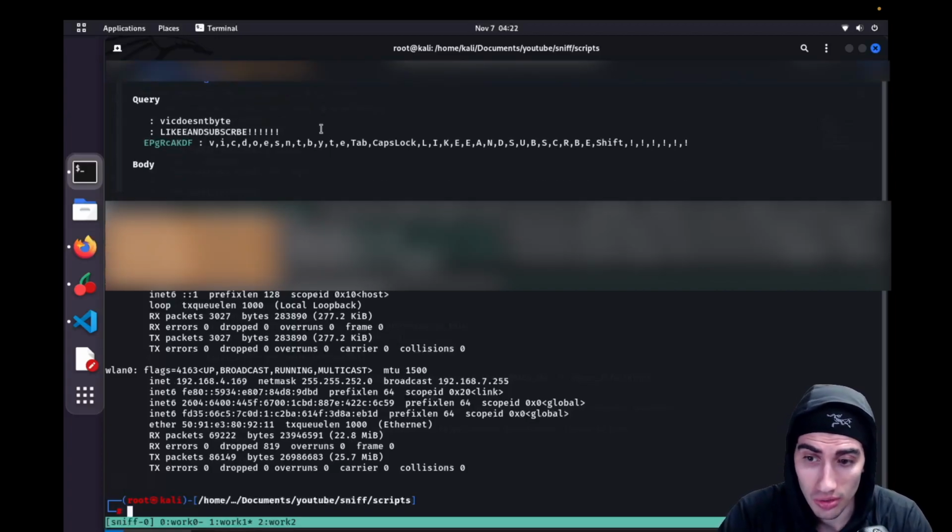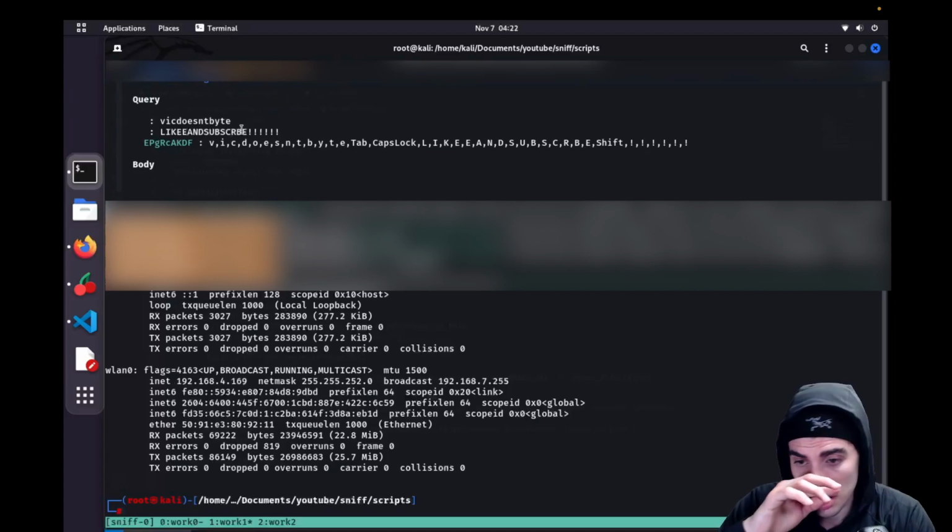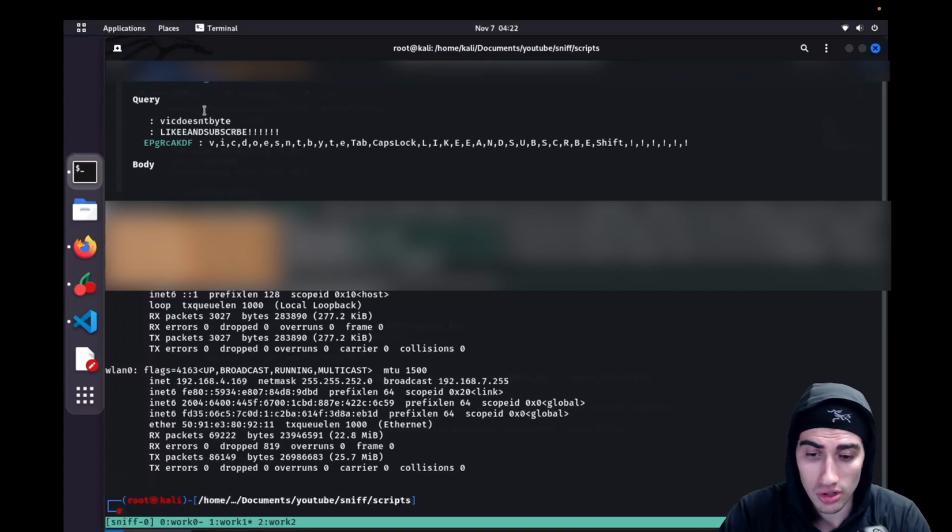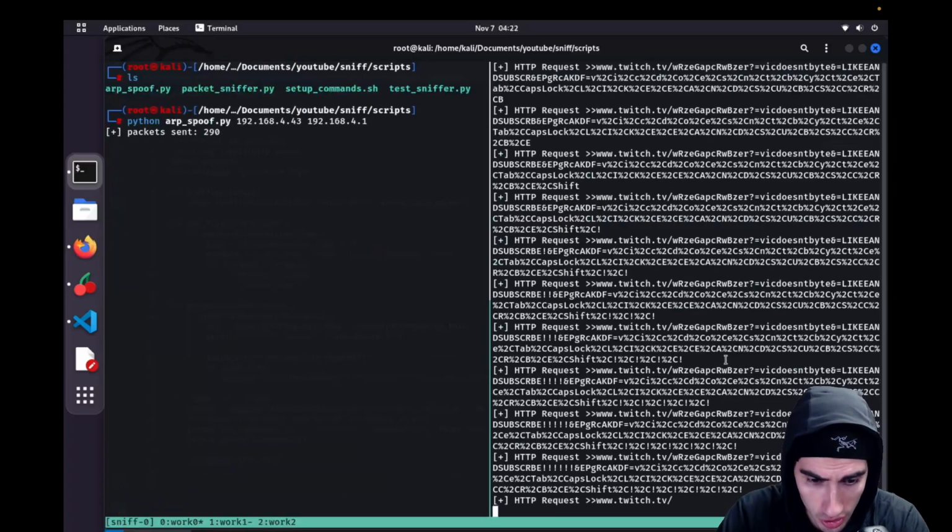And yeah, so that shows in the stripping how we captured the credentials, which is pretty awesome. And then if you refer to our sniffer here, which is just capturing traffic through our interface, we can see our username and our password as the login parameters here.